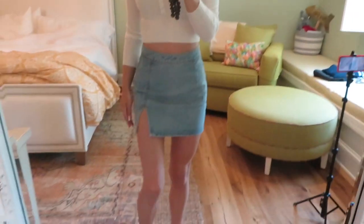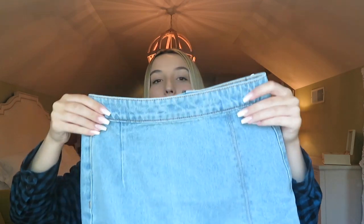The next thing I got was something I definitely needed. I have not worn a jean skirt in probably years, and they're very in — especially at school, whether going out to dinner or to games. I really needed a good one that wasn't too short and fit my waist well, and this one is absolutely perfect. It's just a lighter denim skirt with a little slit, which I think is super cute. I got this in a two and it fits me perfectly.